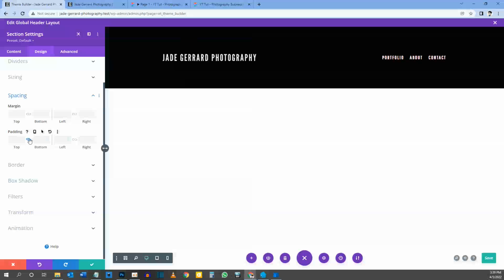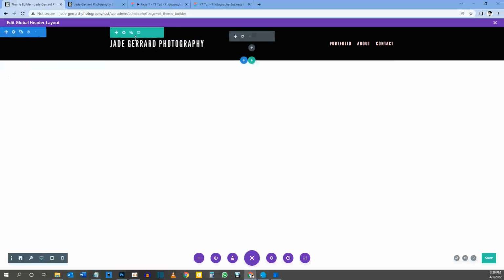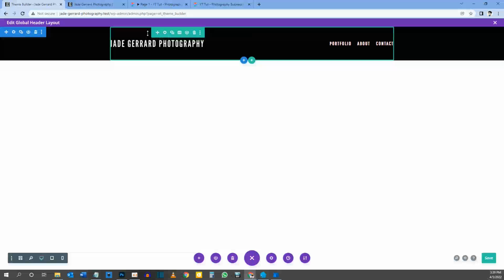Let's click on this link here, so this chain here, so it links together. That means that if we put in a number here, the same exact number will appear there, and that's what we want. So let's put in 0. Now you see how narrower the space has got. So we might even want it more narrower, and there's more padding on the row. So if I hover over the row, do you see the padding there? The green, like, I don't know if you see the faded green section, that is padding on there.